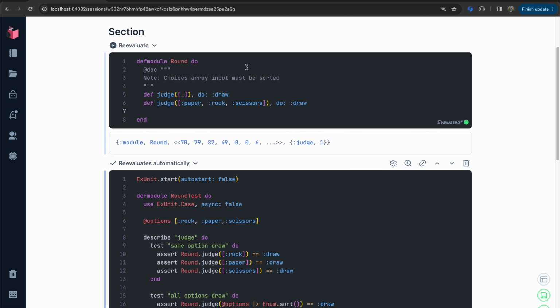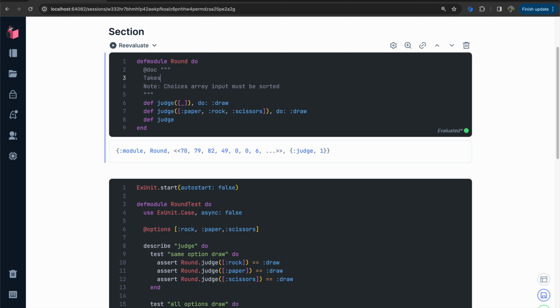So this function obviously takes a set of inputs and returns the winning choice. So def judge, in fact we can do that, takes a list of choices and returns the winning one or draw.